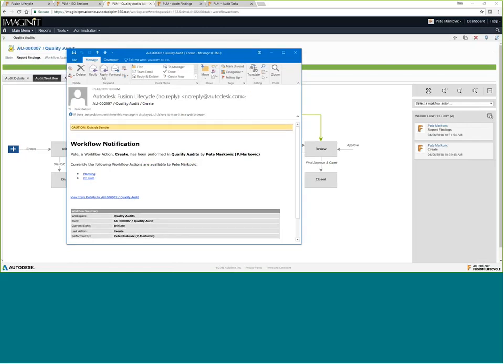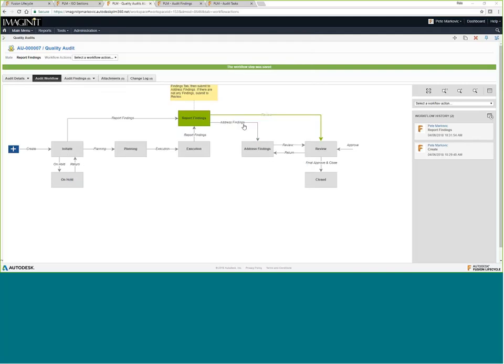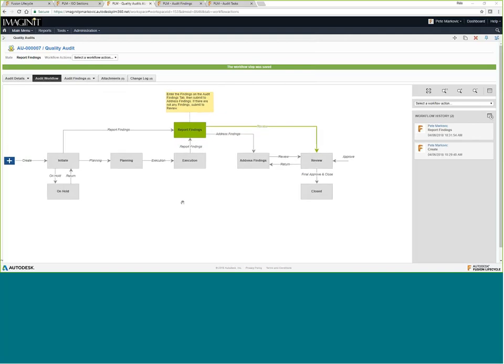You can see I got an email when it first was created. This is a system-generated email. These are free, right there out of the box. When anything happens, the next person that has workflow to do gets notified. It tells them, Pete did this action on this workspace, and here's what's available to you, the next person in line. He can either push it to this or do that. So the notifications are already built in. We can also do custom ones, and I'll show you one of those when we get to that point.